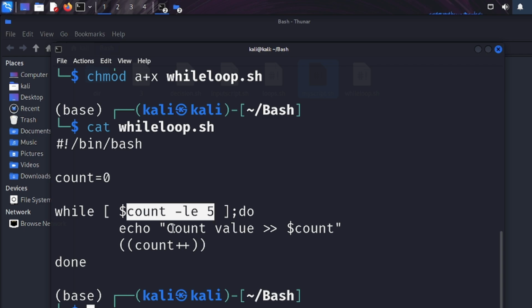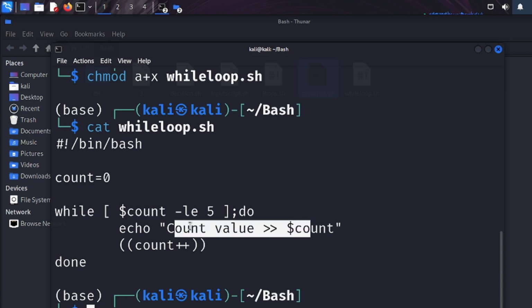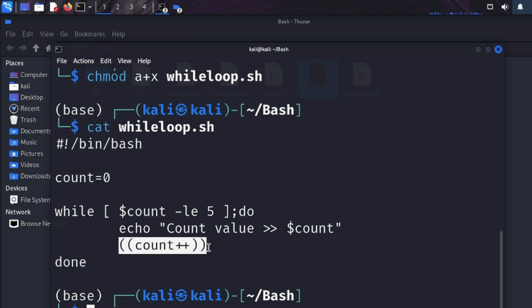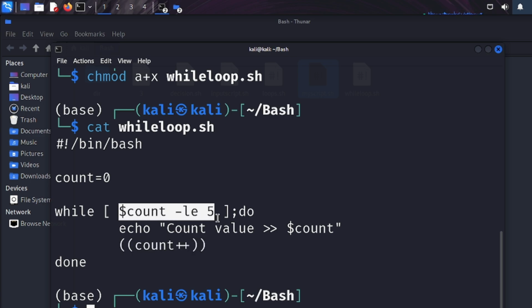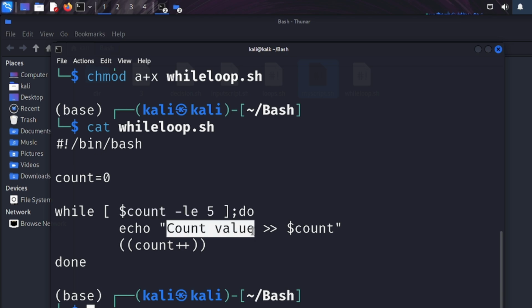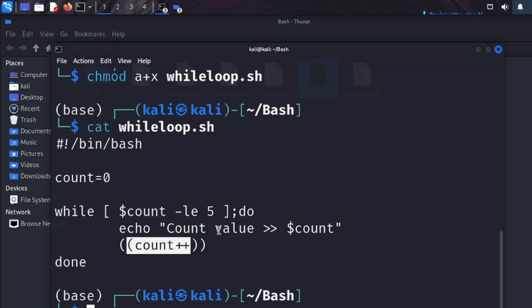So we would again go back into the loop and print the count value 1. After that, we again go here, which increments that value to 2. 2 is less than 5, and since that statement remains true, we again print the value 2, which would again increment to 3, and so on. So this is how the while loop works.